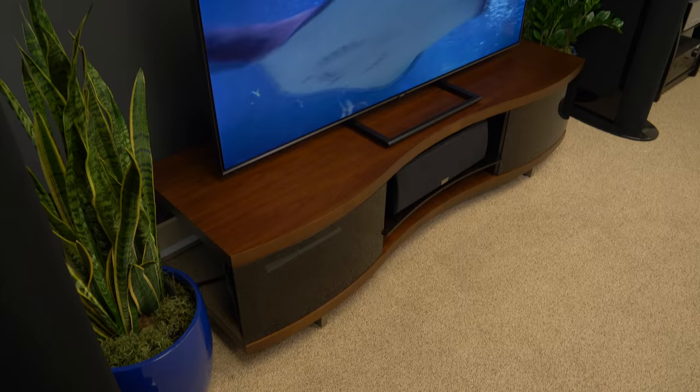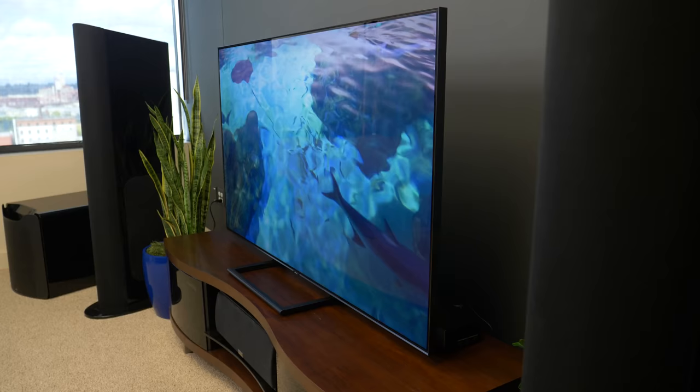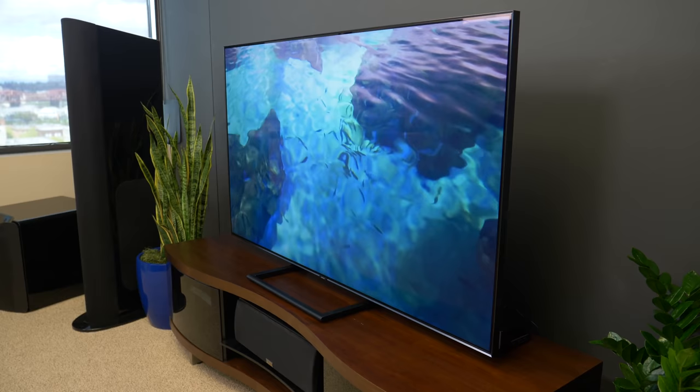Now let's talk about QLED. What makes QLED TVs special is that they can make remarkably accurate color right up to extreme brightness levels, and because they can get so bright, you can get eye-popping HDR images. A QLED TV will also never suffer from burn-in, so if you have real reason to worry about that, a QLED TV will eliminate those concerns.